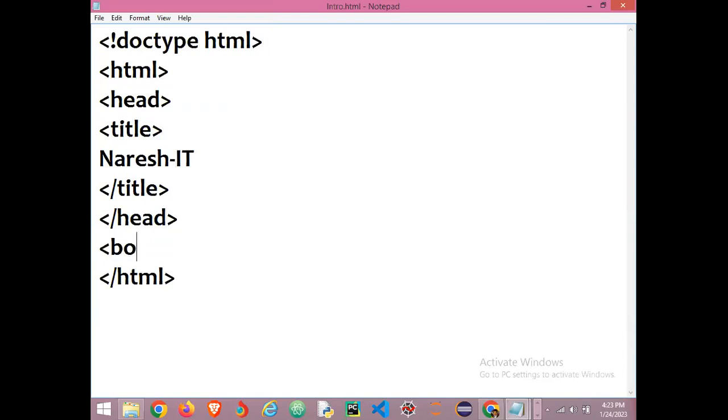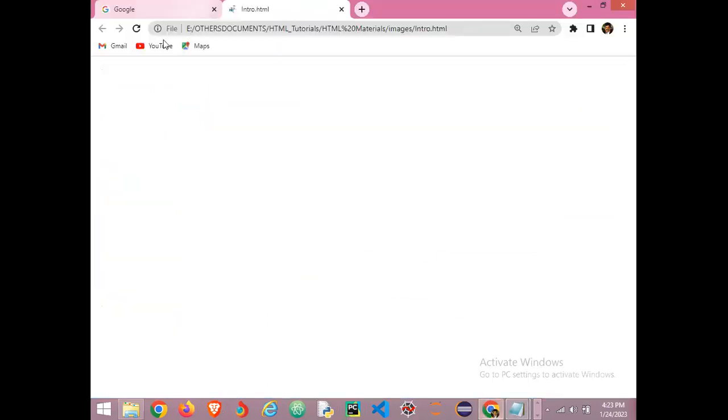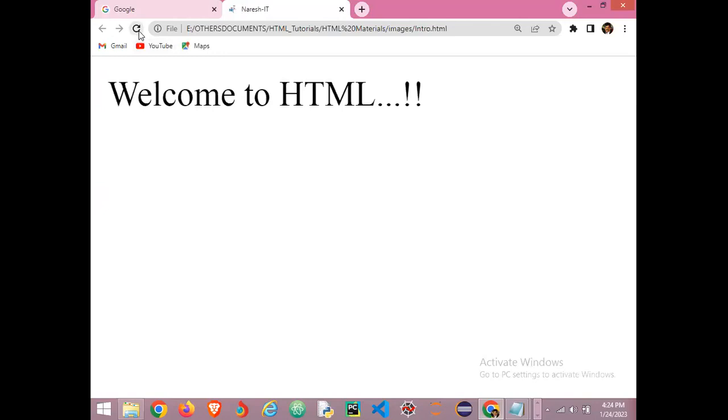Then body, and inside the body I'm giving welcome to HTML. Simple. Save that with an HTML extension and refresh, and it comes. I already showed you how to save and how to execute; you are pretty clear on that. So this is the simplicity of the execution part.